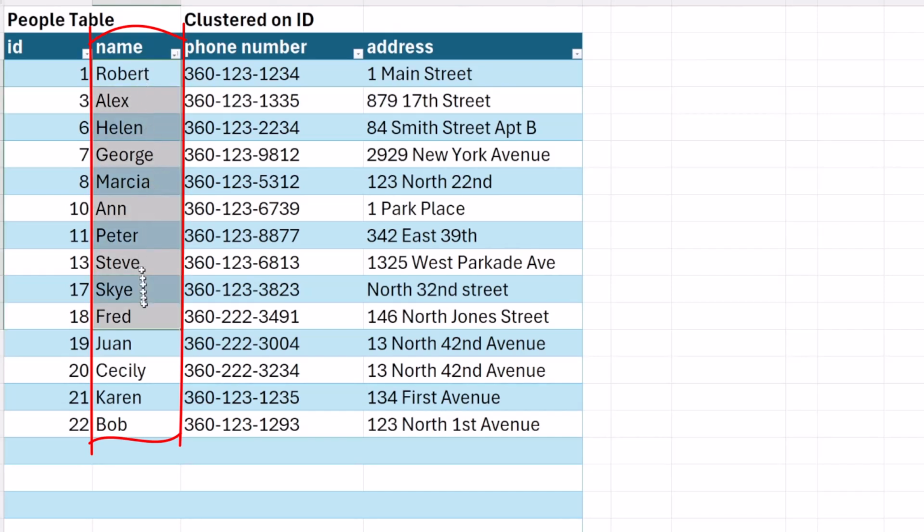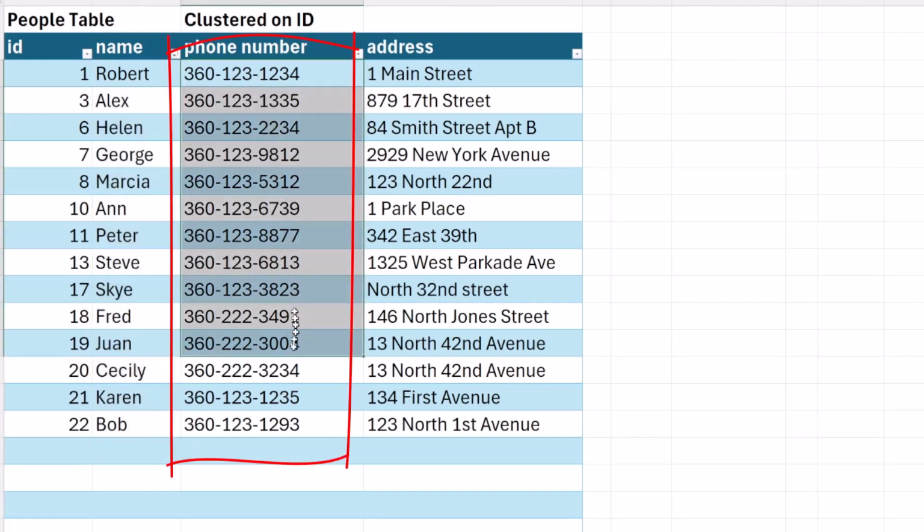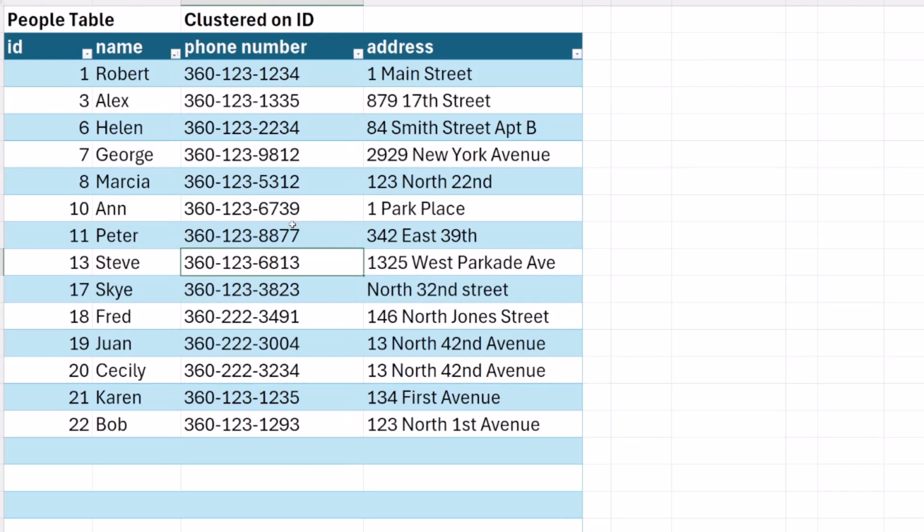And in the case of a 15 million row table, go all the way down and say, okay, here's all the Bobs. And in this case, 1 out of the 16 would be returned. If we want to search on a phone number, we have to search through the entire table and say which phone number matches the one we're looking for. That is not a very efficient way to search, but with just a clustered index on a table, we've got it all sorted by some specific value. In this case, the value is ID.